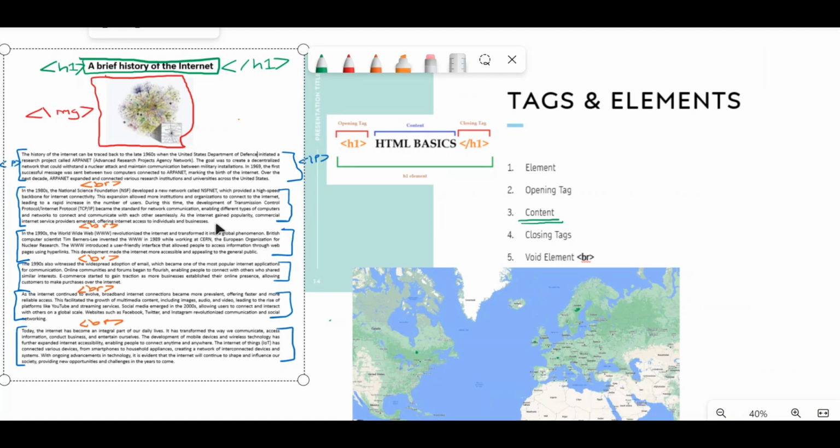So what we can do now is we have our content and we've come up with a very basic design. So how do we go about coding this? How do we take this information and code it so that it can be displayed on a website, on the internet, in a browser like Chrome? And just to recap, the overall thing is the element, you have the opening tags, the content in the middle, the closing tags, and then you have void tags like these guys here. So what we'll do is we'll take this design and write up the HTML code for this so that the website can display this information.